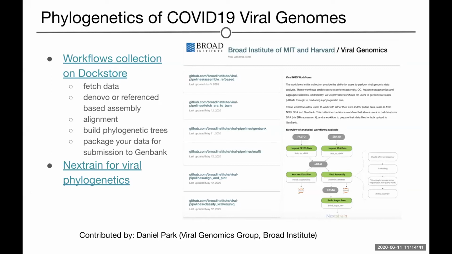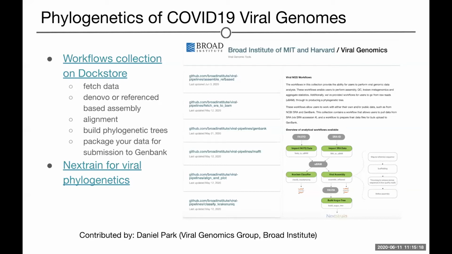There's a collection from the Broad Institute Viral Genomics group on DocStore, and these workflows provide a lot of different helpful tools, including fetching data from things like the Sequence Read Archive, or generating an assembly and doing this either de novo or with a reference available, performing alignment on the assembly that you generate, and then building phylogenetic trees, leveraging Nextstrain to look at the source of these COVID-19 viral genomes.